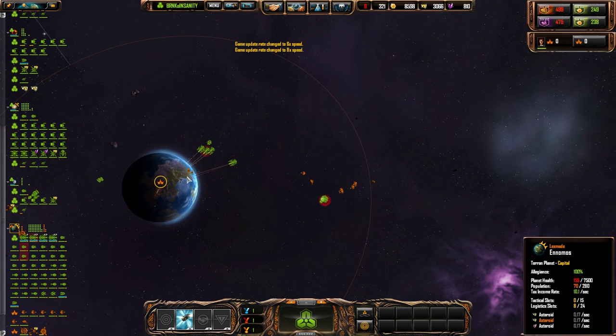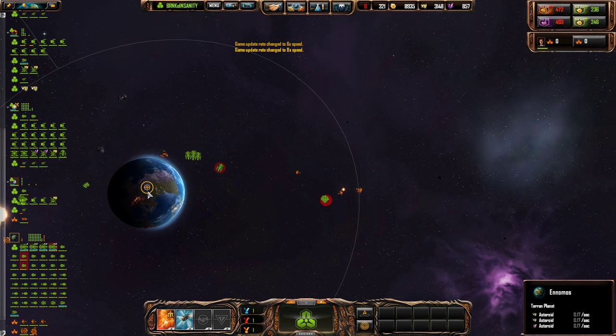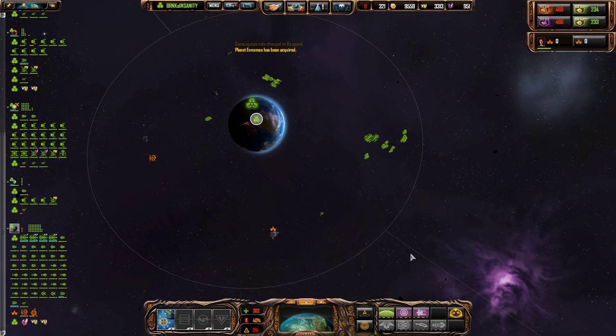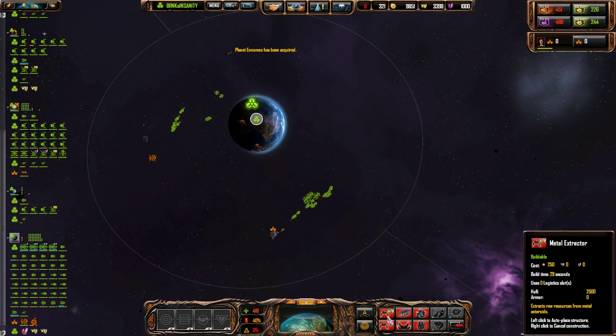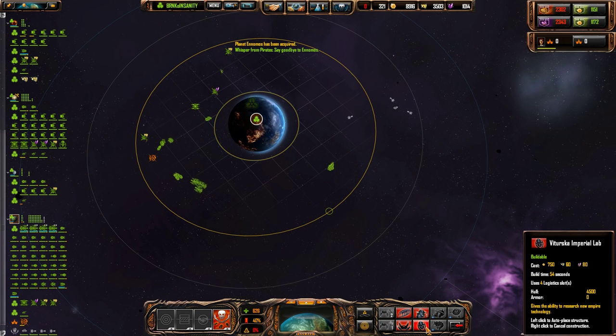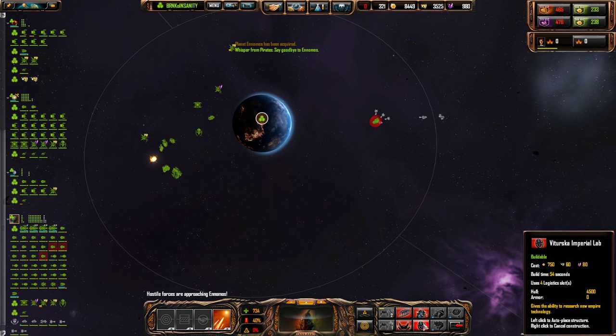Defeat is imminent. An enemy's capital has been destroyed. Kaboom. Planet lockdown complete. You dead. I own you now. Hostile fleet detected. You are all my slaves because I captured your capital.